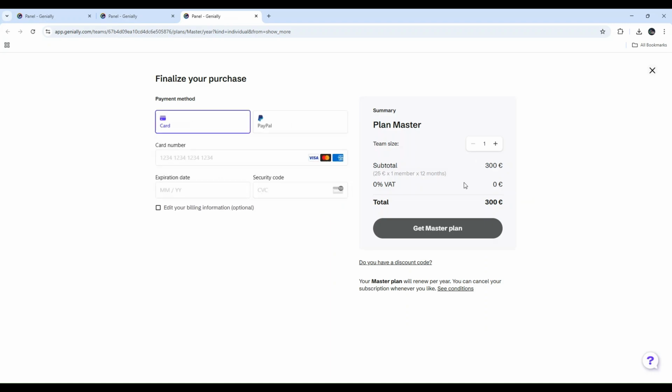So €300 a year, which if you're in the UK works out around about £257 a year, which to be honest isn't that bad at all if you look at the price of other authoring tools. So yeah, if you're running a small business or you're on a small team, it could potentially still be affordable alongside another authoring tool as well.